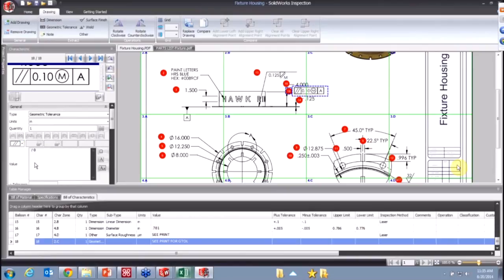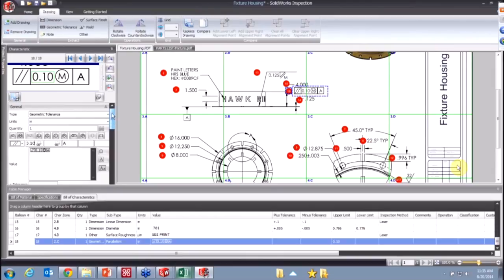So I'll say it's a parallelism. You can also draw a box within the image you've captured and then click here to recognize that text. And then for the datums, those you just have to key in. But I did want this 0.1 to be maximum, so I'll click in there, make sure I got it, and then maximum. All right, so now I'm ensured that this image will come out on the Excel sheet. Otherwise, it would just pop out with this image that you drew a box around, so it should probably be okay anyway.